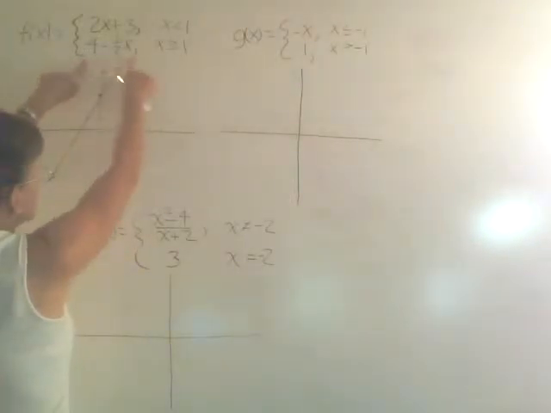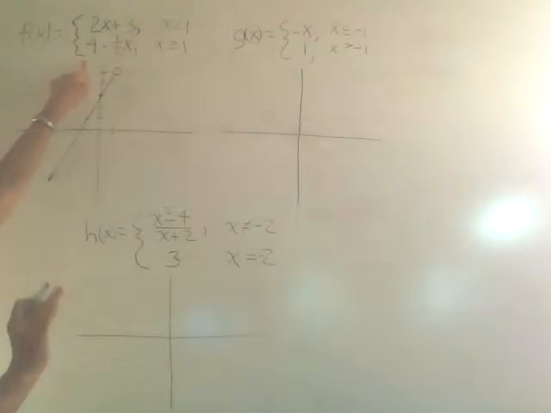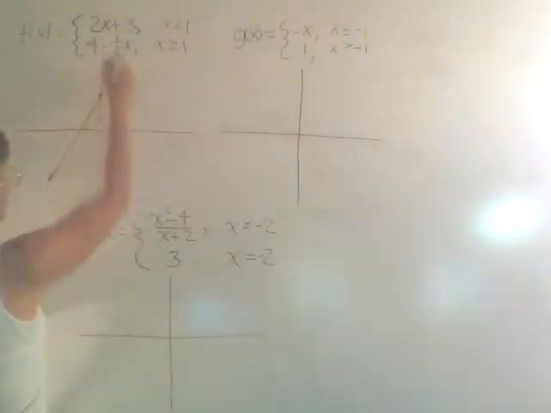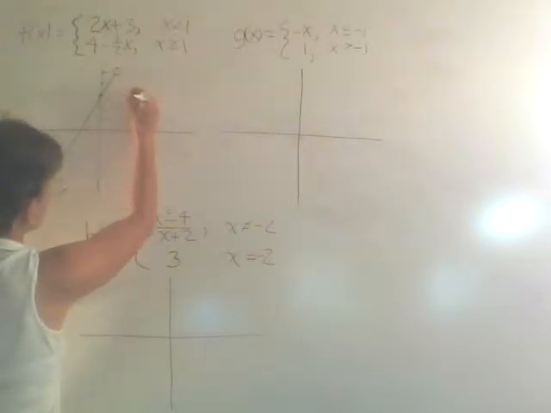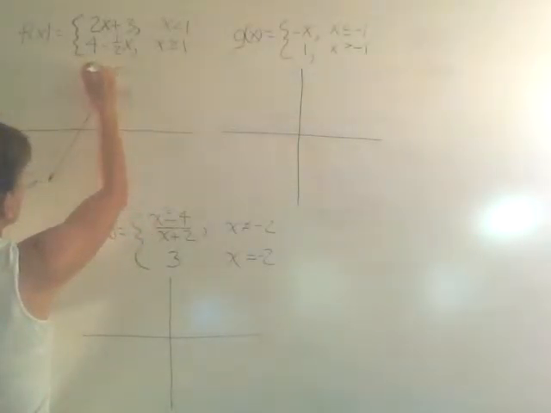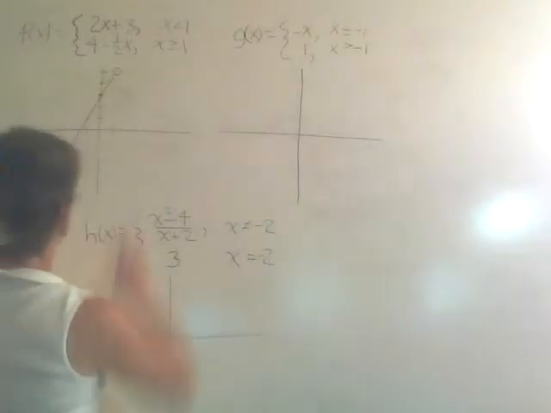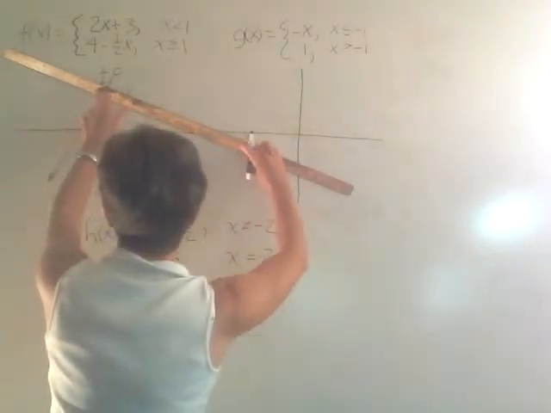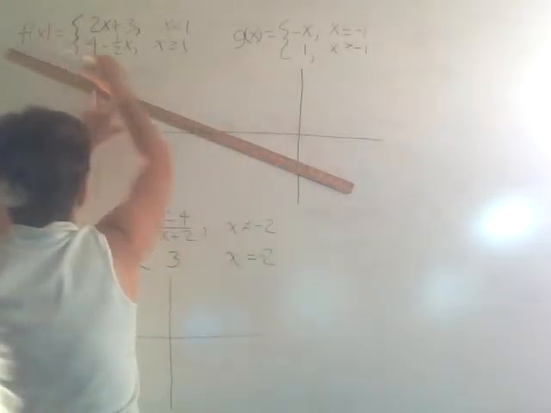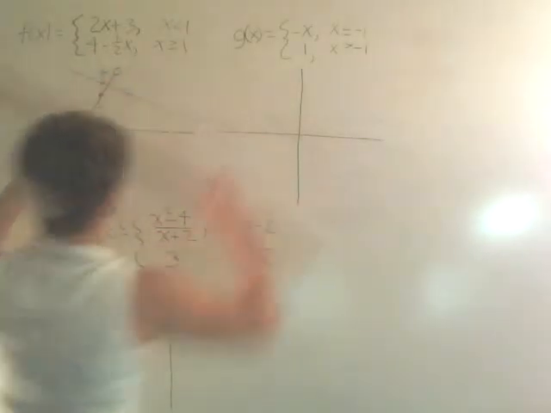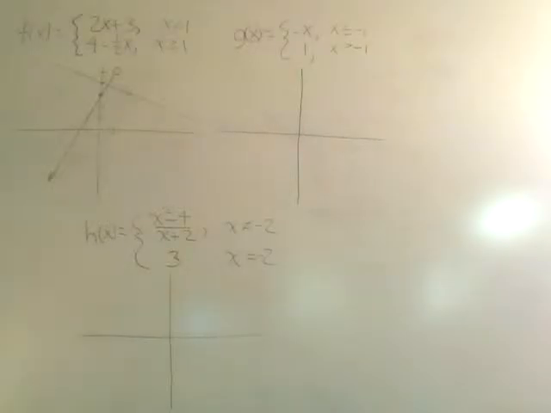Now I'm going to graph the other line as if there are no restrictions. It's just easier that way. So my y-intercept is 4. My slope is negative 1/2, so I'm going to go down 1 and to the right 2, or up 1 and to the left 2. And then my line would go on and on forever in both directions if there were no restrictions. But there are restrictions on this graph.